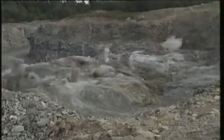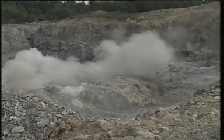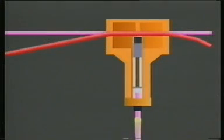Nonel is a non-electric initiation system which is modelled on a conductor line of low energy type. The shockwave goes through the line at a speed of 2,100 meters per second. When the shockwave enters the delay element, it is slowed down for a preset time and then ignites a small base charge which transmits the shockwave to one or several tubes.